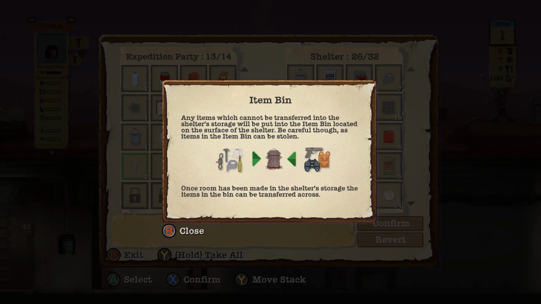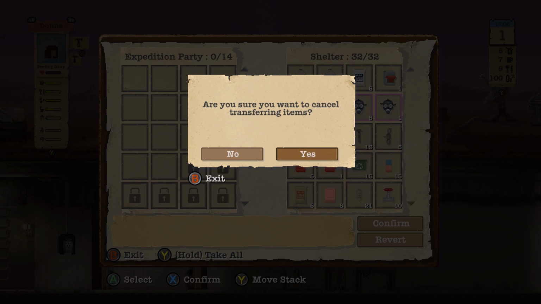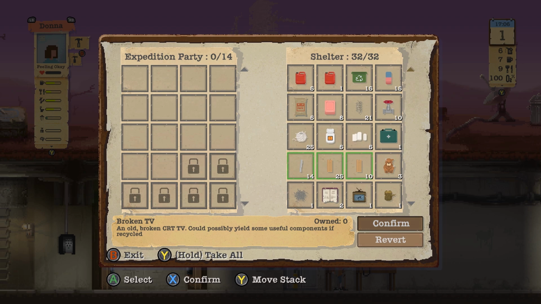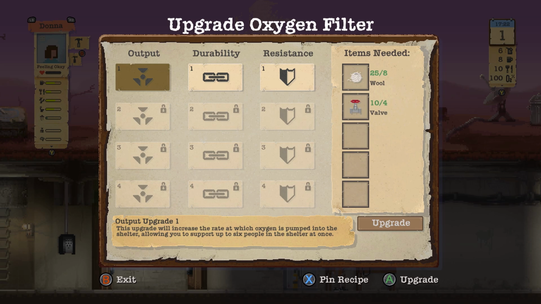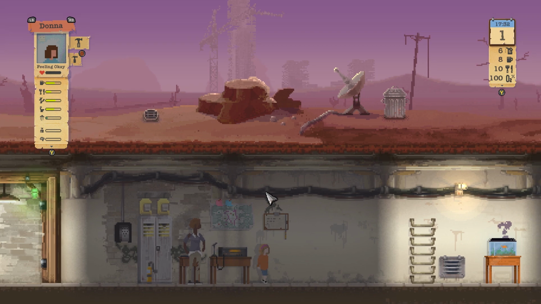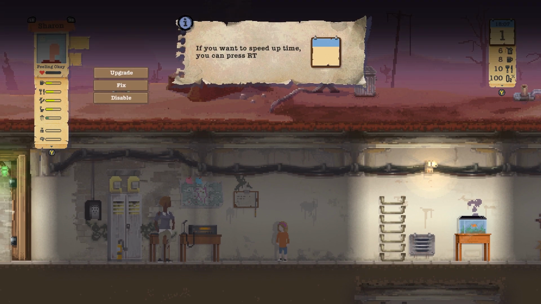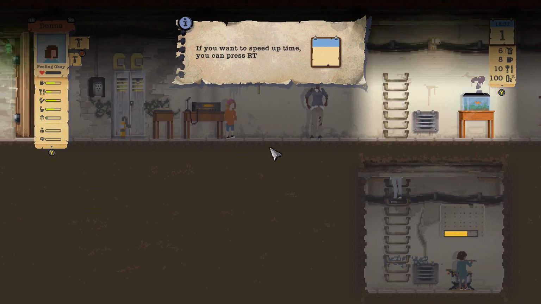Okay, so we can now transfer items, and everything we don't is stored in the item bin upstairs. Cool. Let's just take everything, and then I guess we will... And then let's upgrade the oxygen. Okay, we can speed up time. Let's do that upgrade. Kid's already busy.